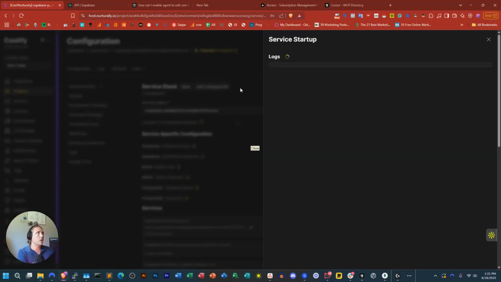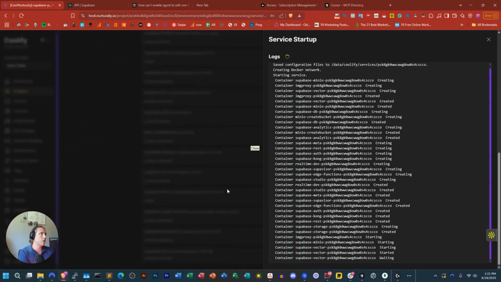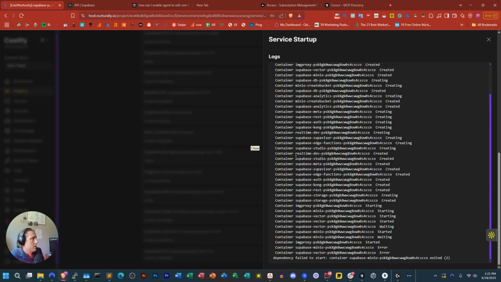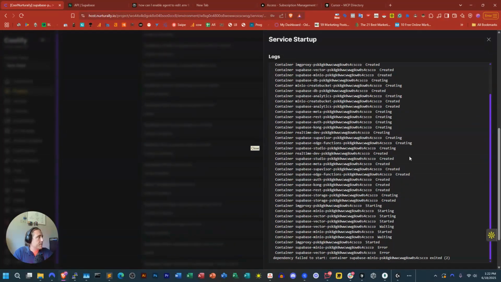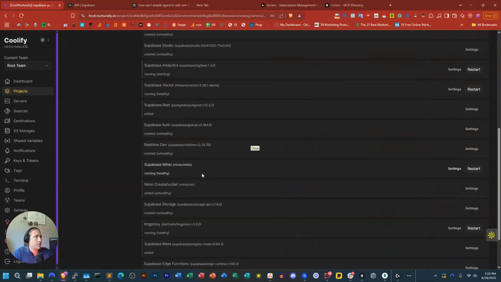I can't have it continue iterating on the Postgres thing because I have to get all these containers started. So we already have a dependency that failed to start, which is MinIO, so maybe that will permanently fail. I'm not sure. The other ones were rest and meta, and I don't see any specific logging there. I will report this back. We've created the container for meta. We have created the container for rest. Storage vector, MinIO. So MinIO exited. I don't like that. It seems impossible to me that I truly have to stay on the screen just to have my service restart.